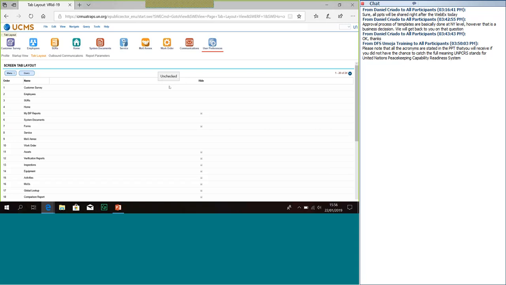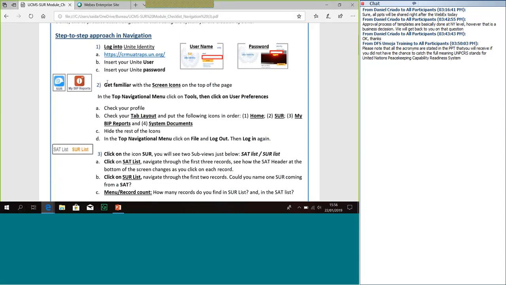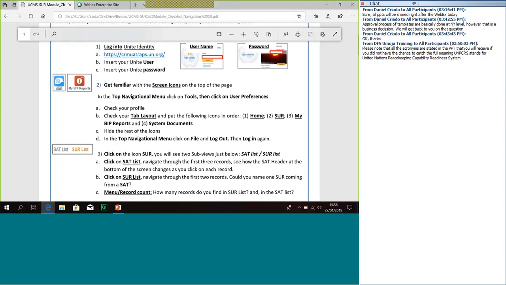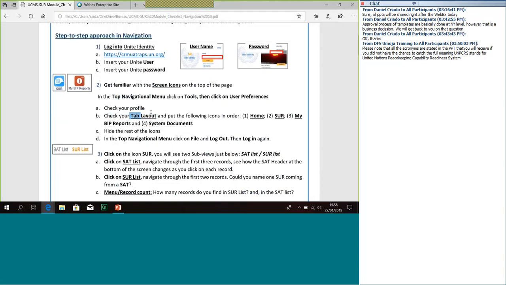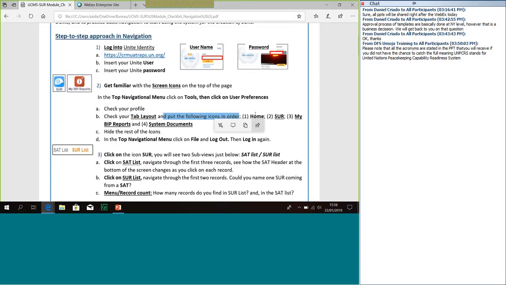So I'm going to go back to the exercise, right? Here in the exercise, you can see that I'm asking you to check the tab layout. So you have to perform the same thing as I'm doing. Go to tab layout and put the following icons in order.